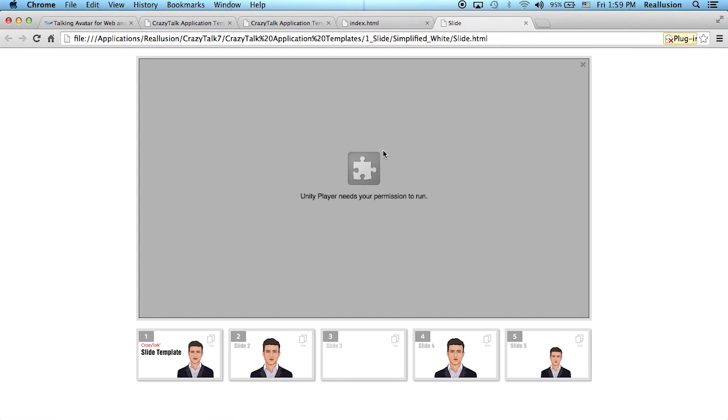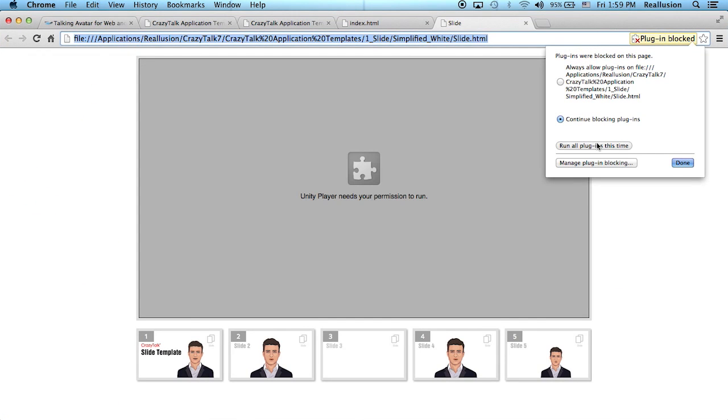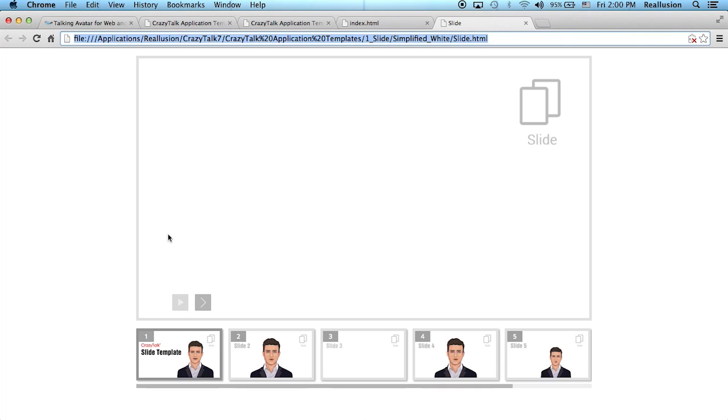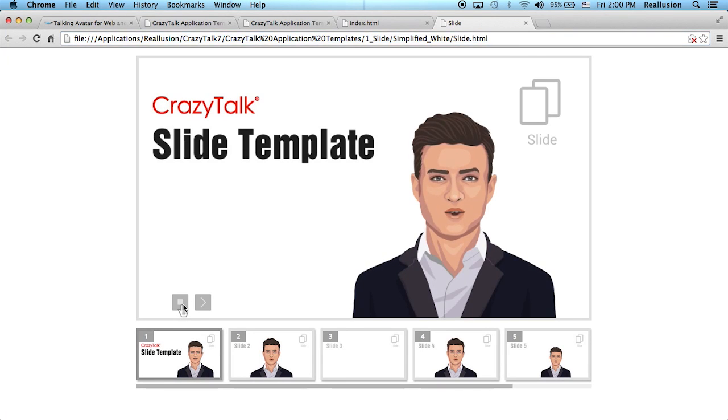If I click on slide here, let me activate my plugin. One thing to notice is that if you're using a browser like Google Chrome, you might want to set the privacy settings to low. And also, you need to tell the browser not to block the plugin for the Unity player. Okay, you can tell it to trust it and to run it all the time if you'd like. That way you don't have to be resetting it. Okay, on different browsers, you might have different settings for that.